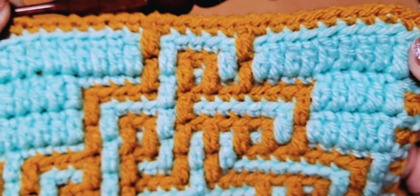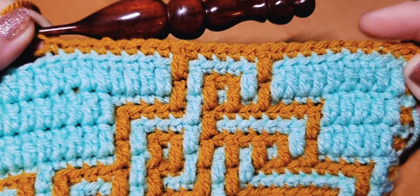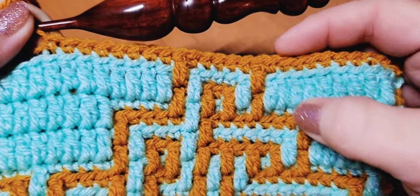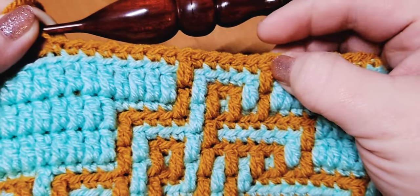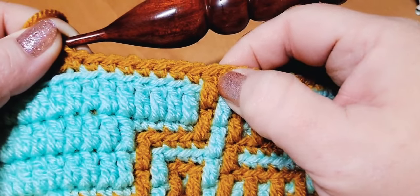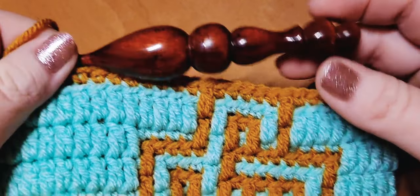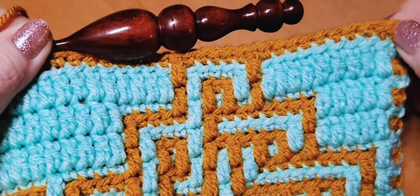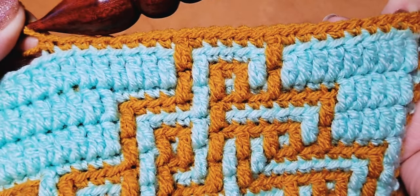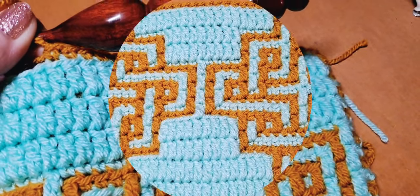So let's recap our repeat. Row 24's repeat began over here when we did a total of 9 single crochets, 1 double crochet, 5 single crochets, 1 double crochet, and we end with 8 single crochets. So again, you'll start back over with your 9 single crochets and keep working this exact same set of stitches on down the rest of your row. Back in just a moment.